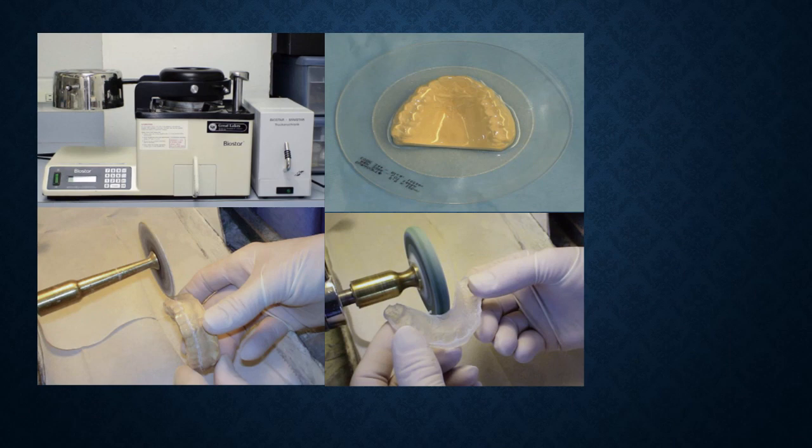Well, how to make the Michigan splint? As you can see, this is the vacuum pressure machine, or the BioStar machine, and a clear thermosetting template is to be pressed against the maxillary stone cast. After that, the excess material is to be cut by a disc, and lastly finishing by means of a lathe machine, or you could use an acrylic burr on a prosthetic handpiece.